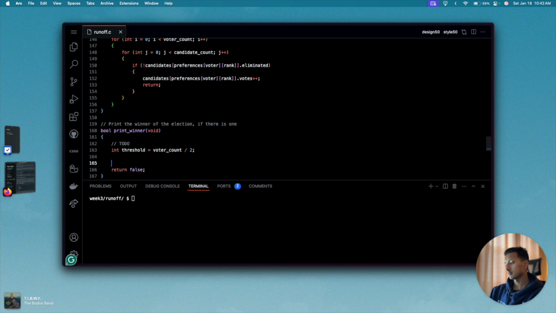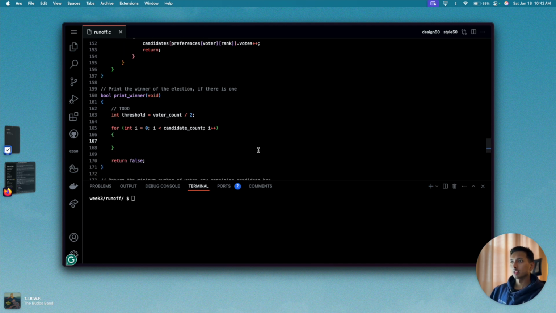So what we'll do is, again, we'll use a loop. We'll say for int i equals 0, i is less than candidate count, i plus plus. Alright, this should work. And what we are going to check is if the current candidate is not eliminated, candidate at ith position dot eliminated.